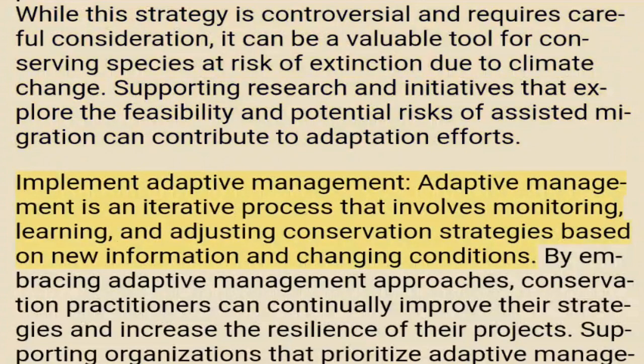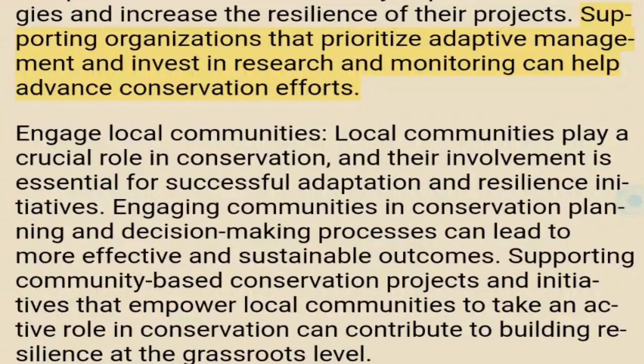Implement adaptive management. Adaptive management is an iterative process that involves monitoring, learning, and adjusting conservation strategies based on new information and changing conditions. By embracing adaptive management approaches, conservation practitioners can continually improve their strategies and increase the resilience of their projects. Supporting organizations that prioritize adaptive management and invest in research and monitoring can help advance conservation efforts.